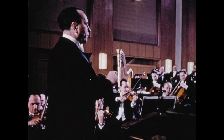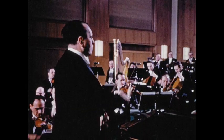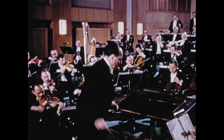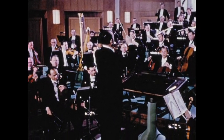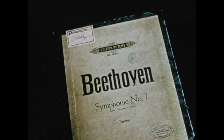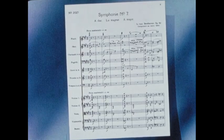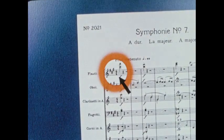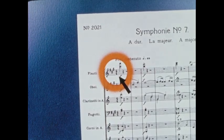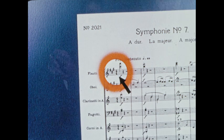Whatever his methods, it is the conductor's function to communicate with the orchestra. His language is a sign language. Both the conductor and the players must understand the language. An important part of what he communicates comes from the score in which the composer has written the music and directions for playing. Thus, in a score, we always find the time indicated by the time signature which we see here. The 4 at the top indicates that there are 4 beats to the measure, and the lower 4 indicates that a quarter note gets 1 beat.